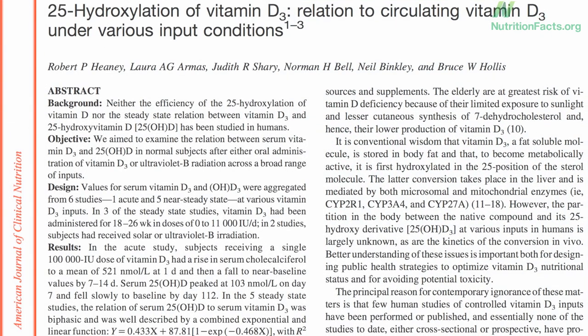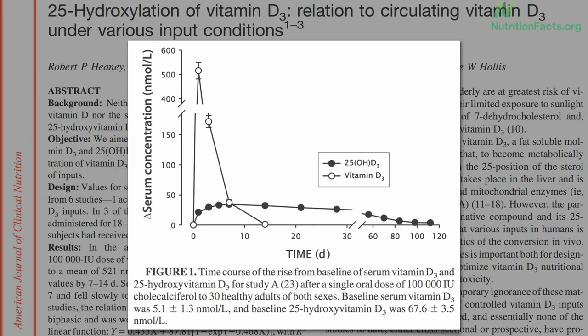Is there a way we can ask the body how much vitamin D it wants overall? Scientists came up with two ways. First, let's say you give a whopping dose — and I mean whopping — 100,000 units, something that could be toxic if done on a daily basis. The question is, what's our body's saturation point? Of this massive dose, how much does our body actually use, and how much does it sock away in storage for use later on down the road?